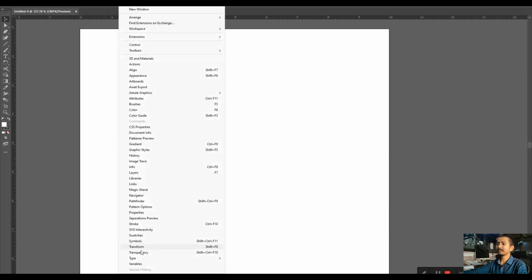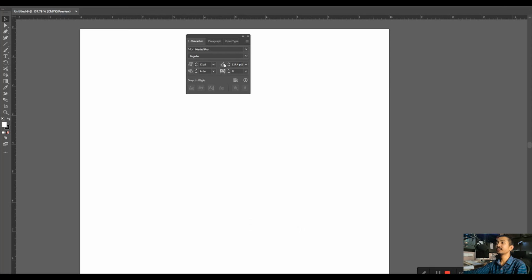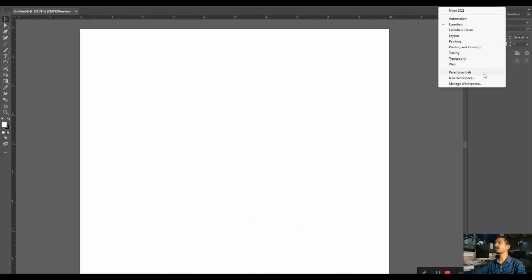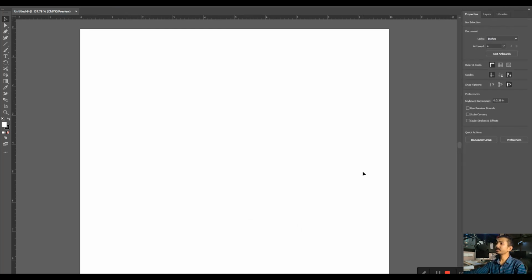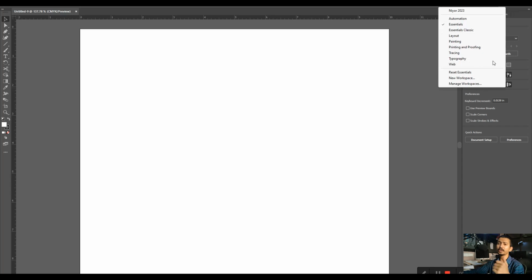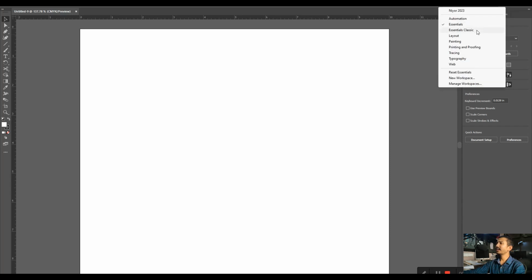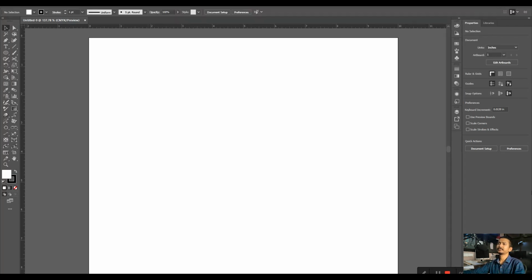If you want Type, Character, you can see it here, and you can customize it. You can also reset it from here, Reset Essentials. Again, it's reset. So you can make it your own way, whichever you want. Now I want Essentials Classic, for example.